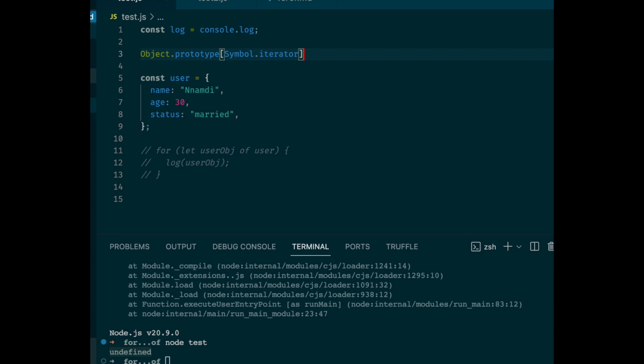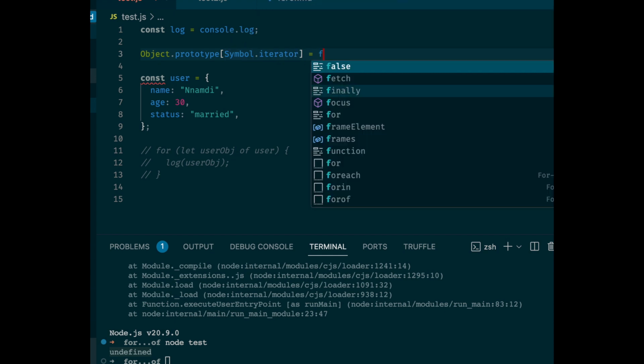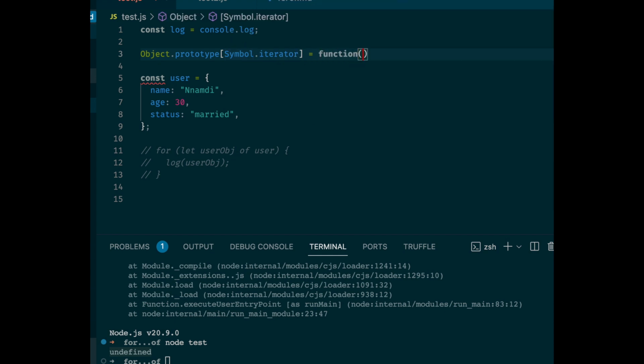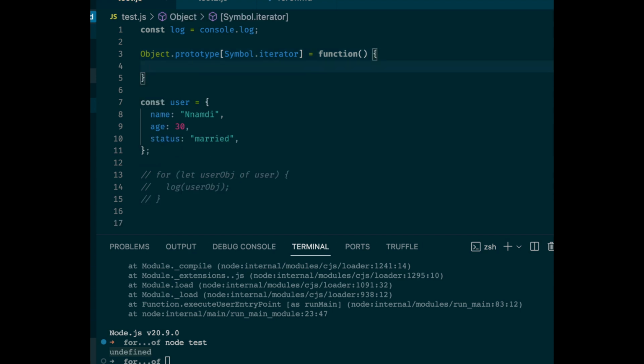In doing this, we are creating a property in the Object class, which is Symbol.iterator, and it should be a function because it's a function that will be called. Inside this function is where we write our iteration logic. Now, how do we want to do it? It depends on us.